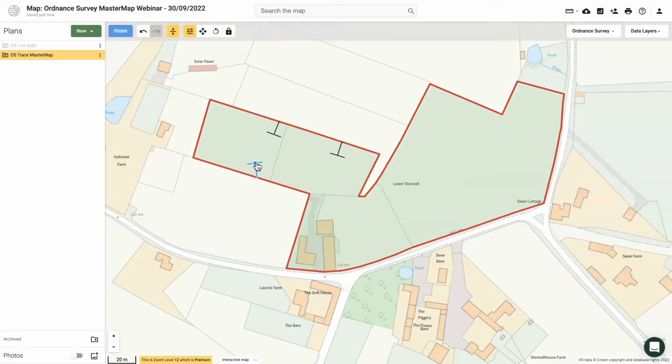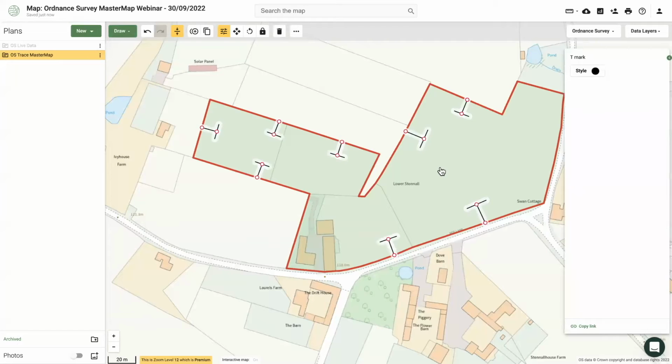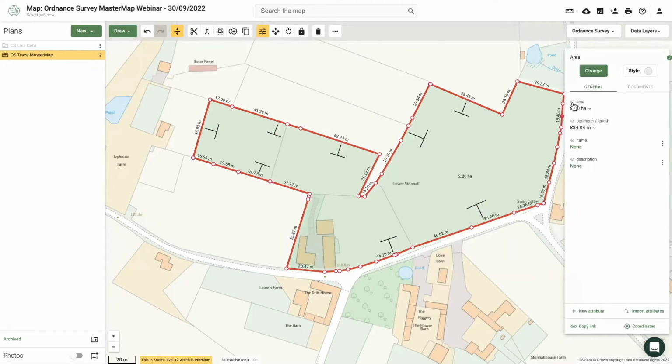and maybe use our T-mark function to say, look, these are the sales area. So that trace element still goes through the credit system, and if you're using the OS Data Hub, it still goes through those processes, but it's just a slightly different way to look at the data. And it is slightly more economical on your credits, as a note. So you can see I've now got a bit of a sales plan for this block, which I can give a little area on and maybe give it a name, site 1.